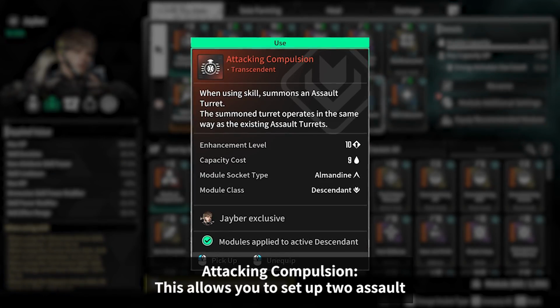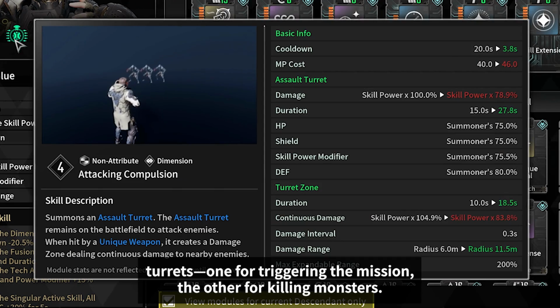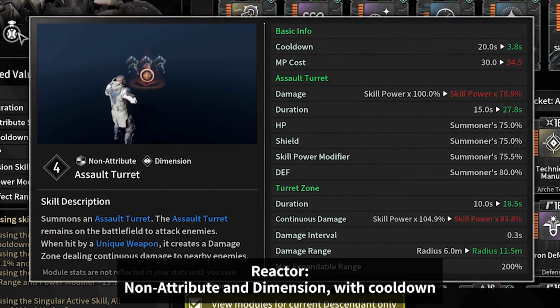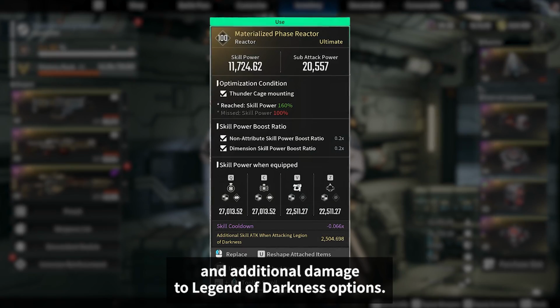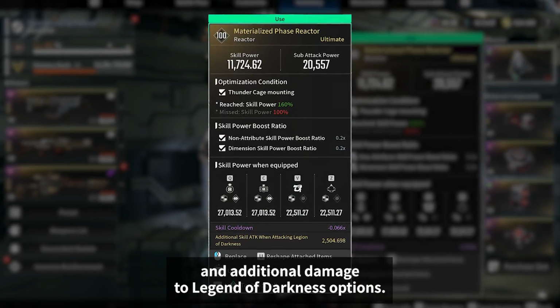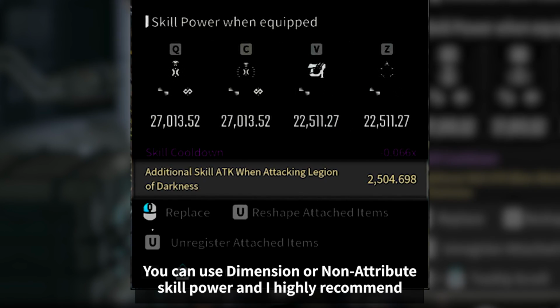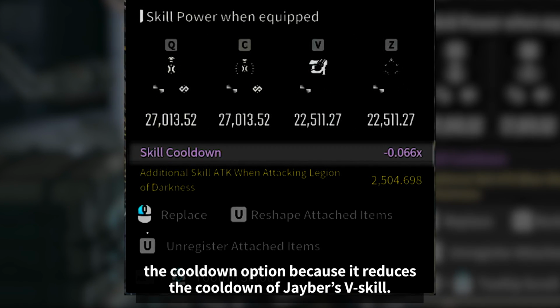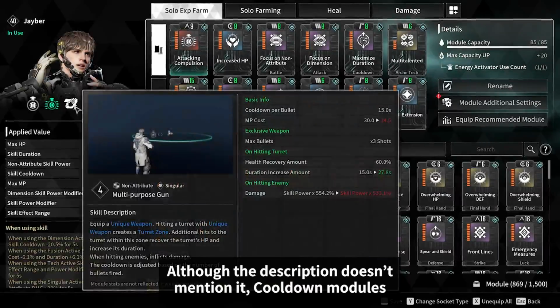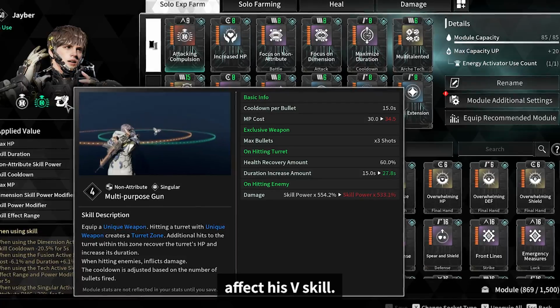Attacking compulsion. This allows you to set up 2 assault turrets, one for triggering the mission, the other for killing monsters. Reactor, non-attribute, and dimension with a cooldown and additional damage to Legend of Darkness options. You can use dimension or non-attribute skill power, and I highly recommend the cooldown option because it reduces the cooldown of Jayber's V skill. Although the description doesn't mention it, cooldown modules affect his V skill.